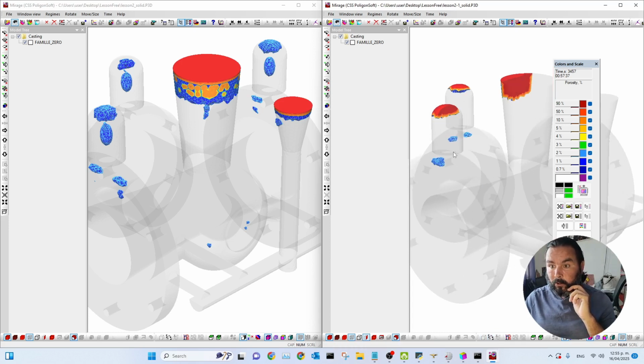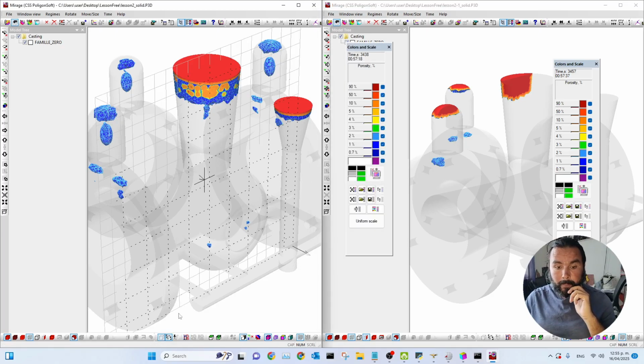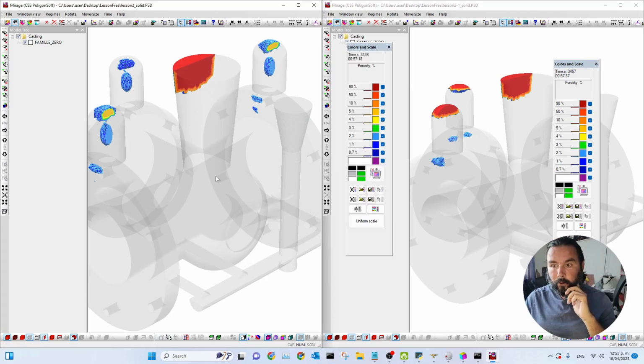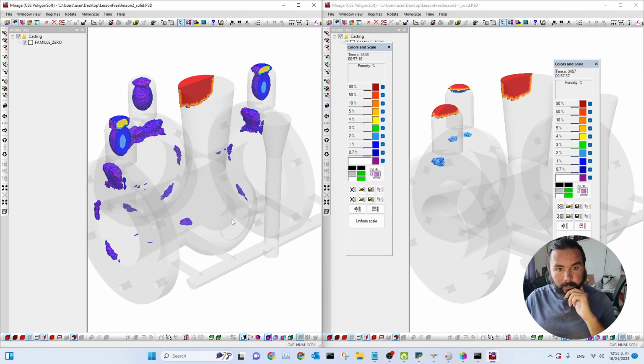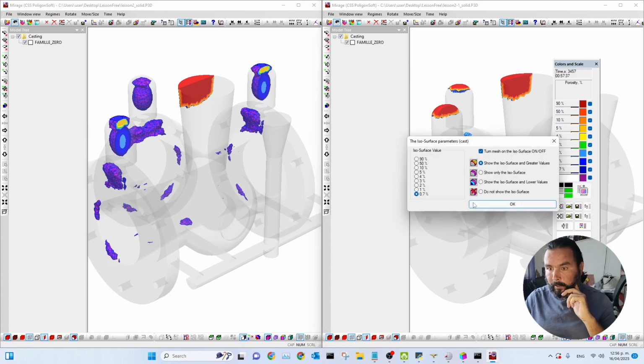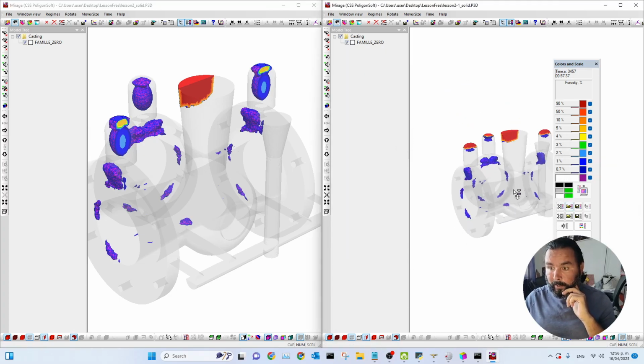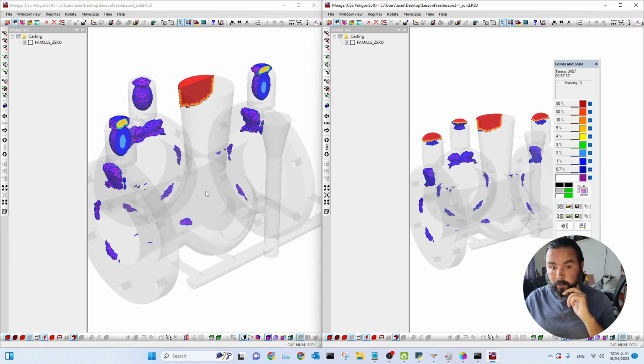For the area inside the riser, we have a solidification image where you can see the metal remained liquid for quite some time. And for this area, we can see that our solidification occurred almost immediately, which caused porosities inside the part. However, the part that was not with an exothermic sleeve remained completely identical, and the shrinkage defects in the areas where we made no changes should be almost the same. Let me see. Porosity 0.7, here 0.7 as well. Yes, as we can see, our changes and our exothermic sleeves changed the solidification image in the area where we applied them, and all other results remained identical, meaning our simulation worked correctly.